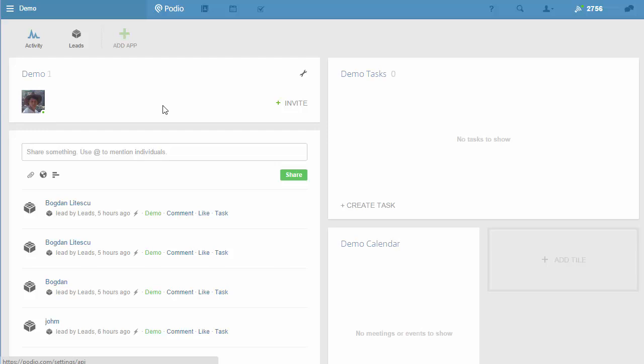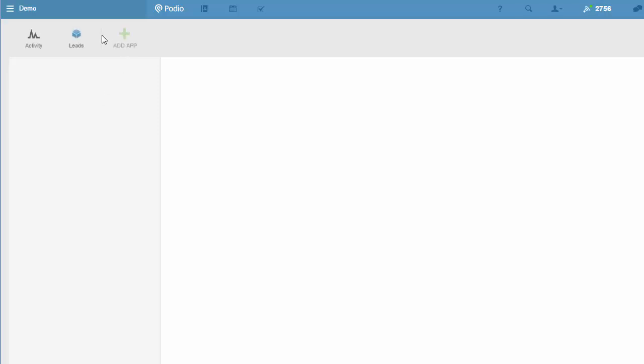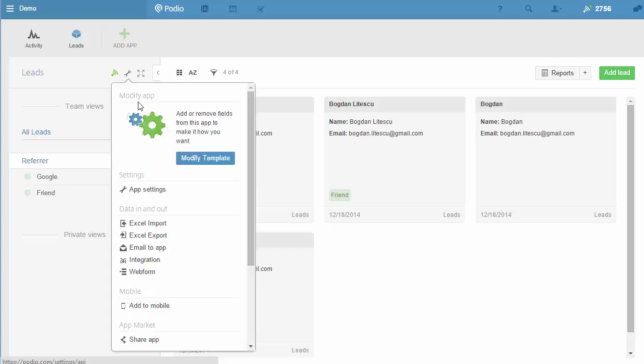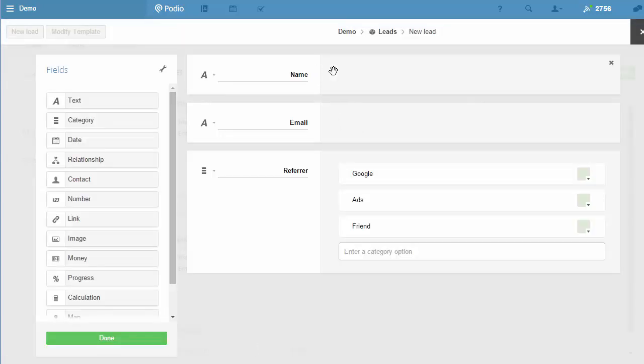So here I am in Podio. I've already created an application, leads. And in this application, I just added a few form fields. I will just show it to you. Yeah, so you basically just drag fields here like you do, for example, in Action Form, like we just did that. And it will create form fields and listing from these settings. So this is basically what I've created here, a Podio application.